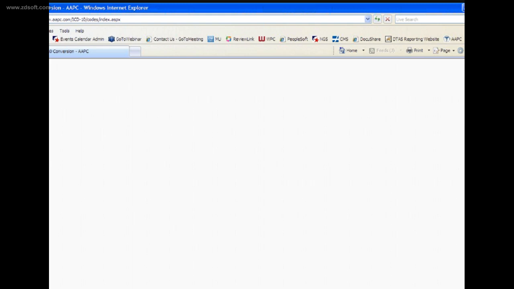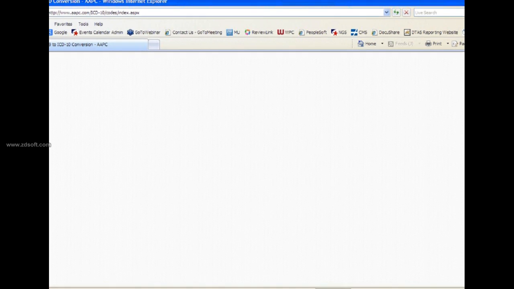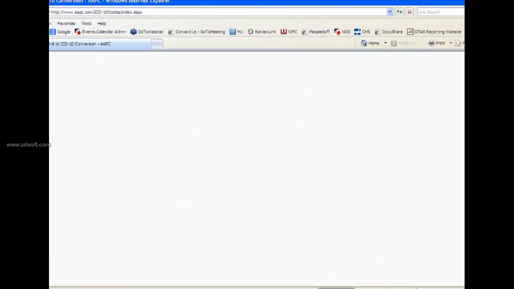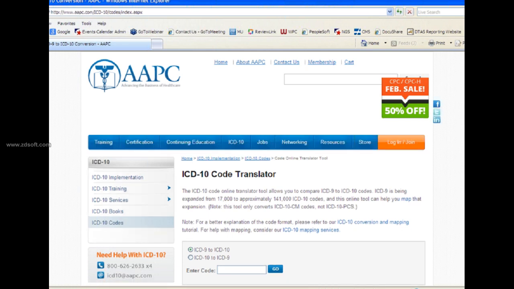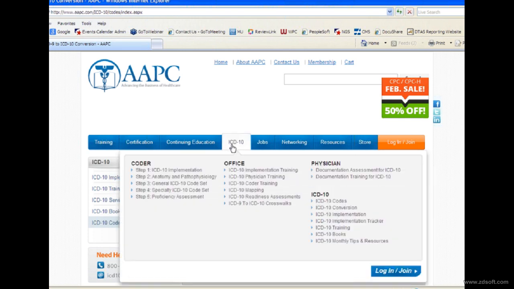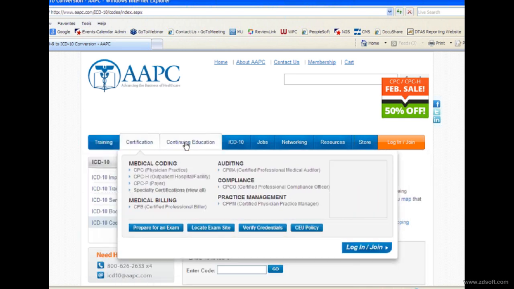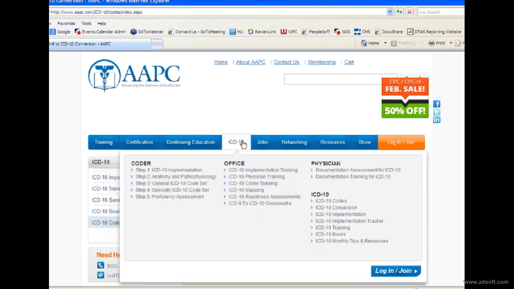Now, their website is www.aapc.com. Okay, and when you get there, you would just click on ICD-10 on the top navigation, and over here on the right-hand side, you click on ICD-10 conversion.